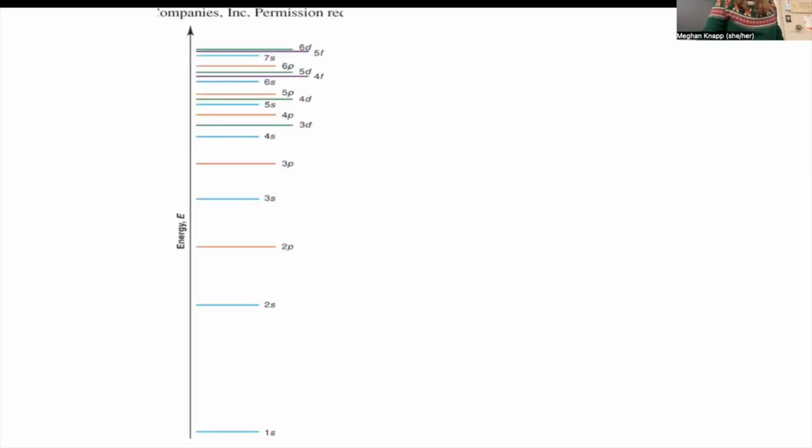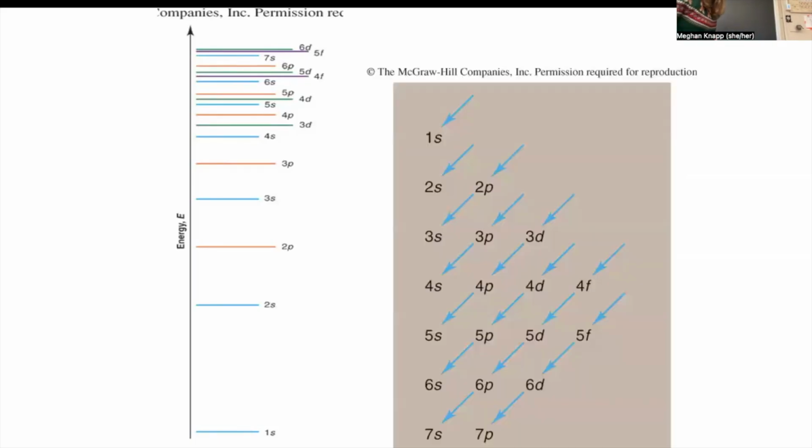All right, so how do you remember the order? Sometimes you'll see diagrams like this. We have one over there that's very similar. Sometimes you'll see these crazy things. I have one that kind of looks like a Christmas tree, sort of on its side, that shows you all of these. But as I said, I think the easiest thing to do is follow the periodic table.